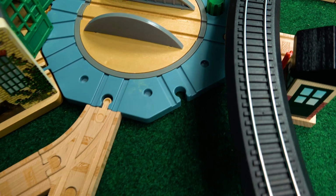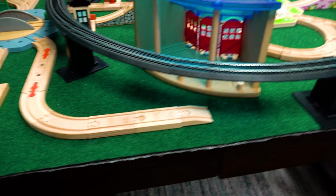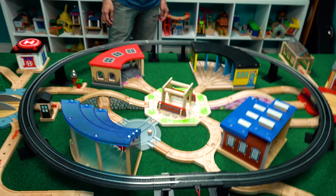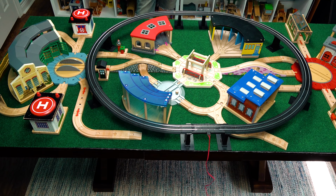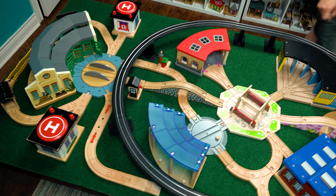Oh, you got one open end, Daddy. Show me where. Right there. Right there? Okay, no problem. That's your solve, babe. I like it. That's my solve. Are we done? We're done. Oh my goodness. Look at that! Our elevated Bachmann turned into Shed Central. Looks so good. It looks so good.